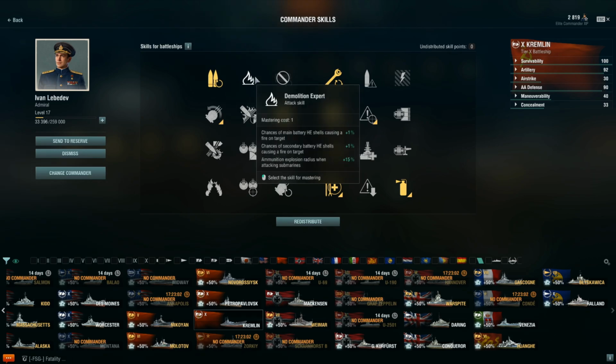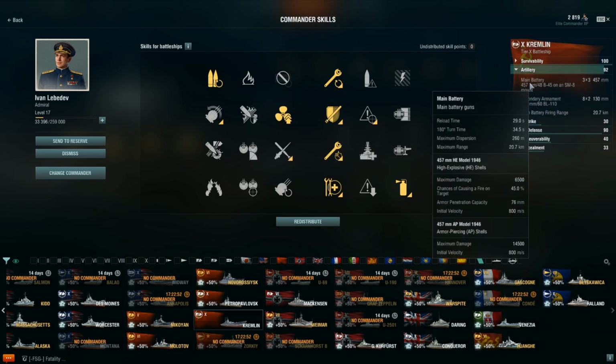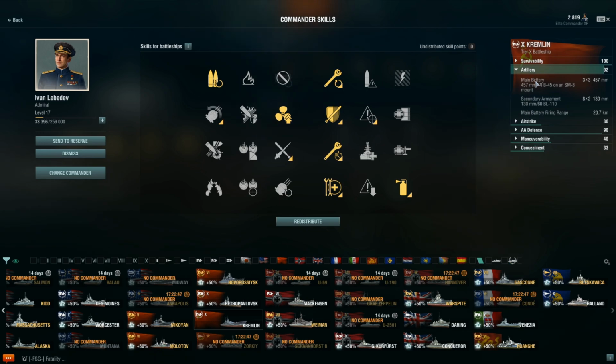I don't recommend demolition expert. There are situations where you will shoot HE at bow-in targets, like for competitive play, but it's just not worth it. It's just 1% more fire starting chance, and your fire starting chance is 45%. I mean, that's not that bad, I guess. It's right around, I think, what's the Conqueror?